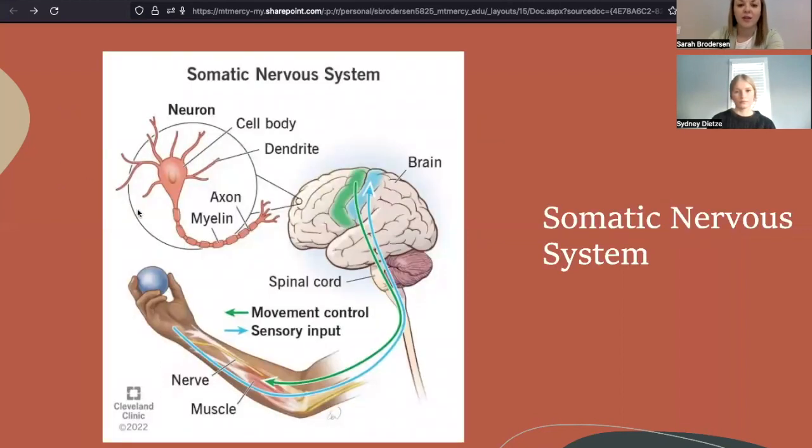So this is a good example of this. This person is moving their arm and their hands, so that impulse is going toward the muscle from a neuron to a muscle to actually excite it and control that movement. So that's not super spastic, but in an actual coordinated motion.